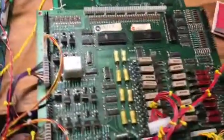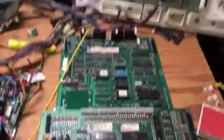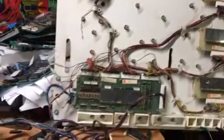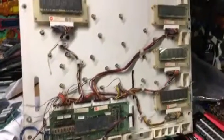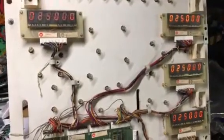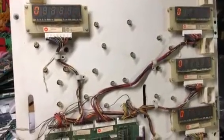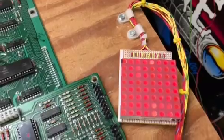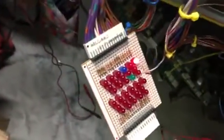Today on the bench is a Williams System 7 MPU and driver board. This particular MPU and driver board goes to a Joust. I have it connected up to a Firepower era vintage display. So let's power it up. And everything powers up normally, and it's cycling between high score to date and the last score. Lamp matrix is working fine, and the only solenoid on is the coin door lockout coil.